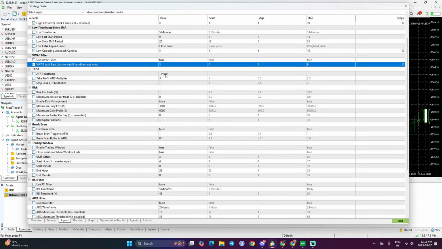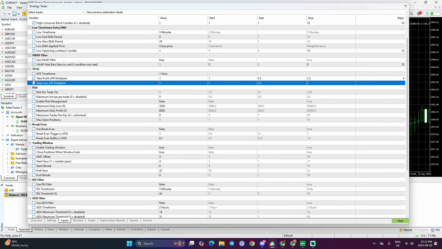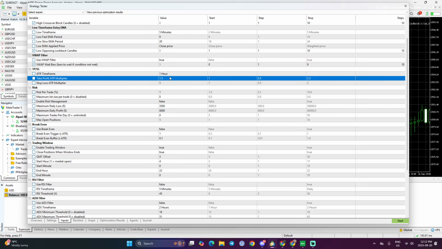But then we can go down and we can take a look at the take profit and stop loss. Now, what I recommend doing is I wouldn't optimize these things, okay? I think like if you're looking for a strategy that's a 1.5R, you set the stop loss to 1, which is equal to the value of the 1 hour ATR, and you can set your take profit to 1.5, which is equal to the value of 1.5 1 hour ATR.